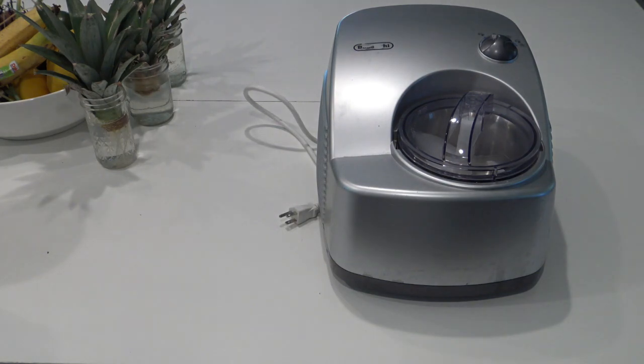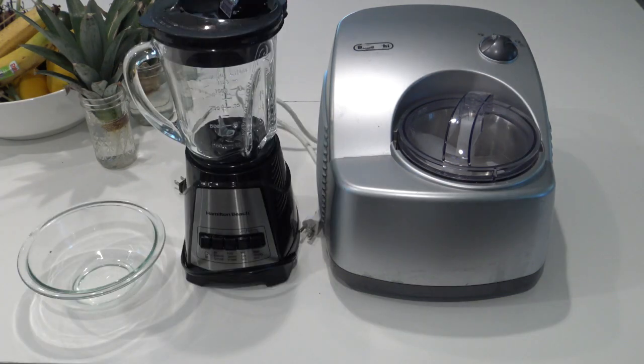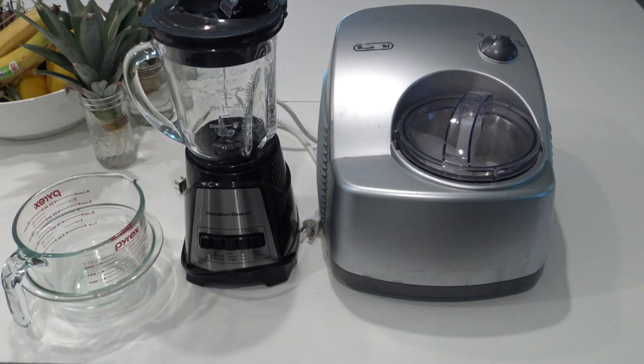This is a really simple recipe using eggs, milk, cream, and vanilla that we've made homemade. The fresher ingredients that you use, the better the recipe will turn out. If you can get your stuff farm fresh or organic, it's going to be way better than stuff you can buy in the store. For this recipe you need an ice cream maker, a blender, a bowl, and a few measuring cups.